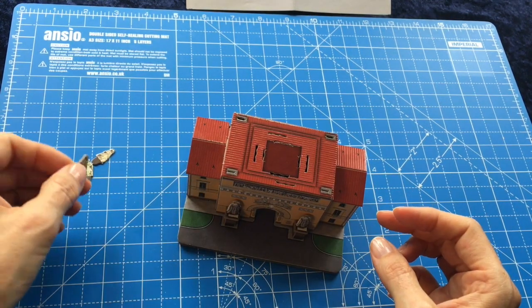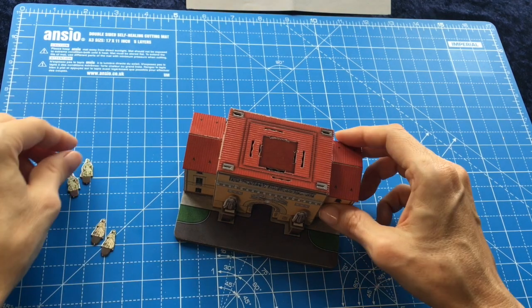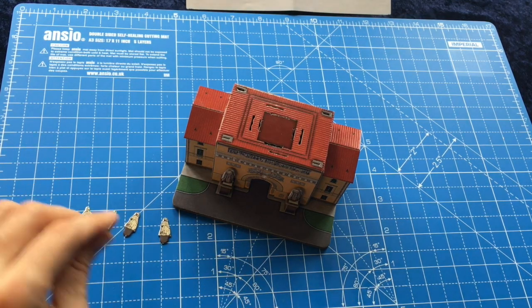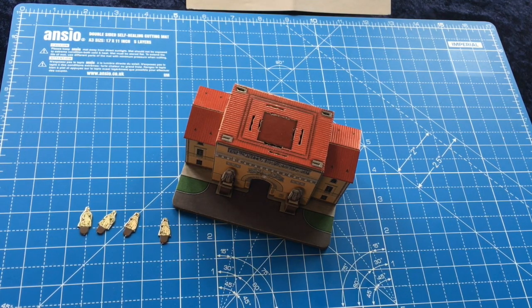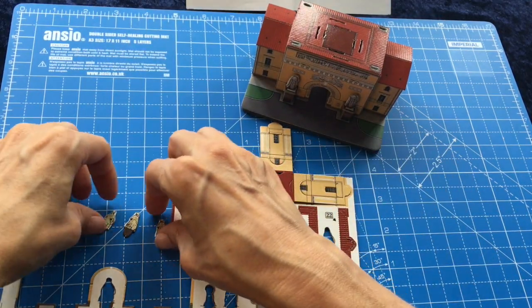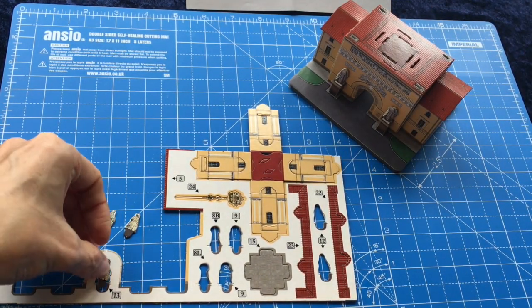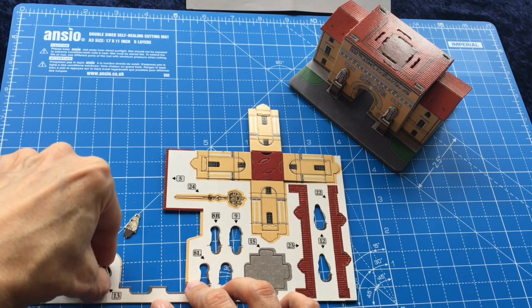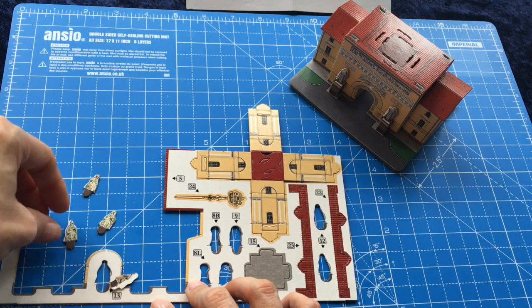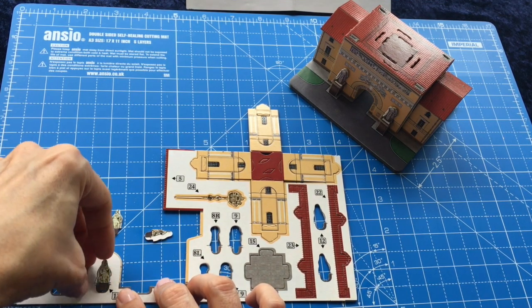Now we have the 4 statues for the top. And these are all different, as you can see. So I'd better get them correct. Which means I shouldn't have poked them out so excitedly. That's not 13, I think. This one is 13. No. This one maybe. That's 13.